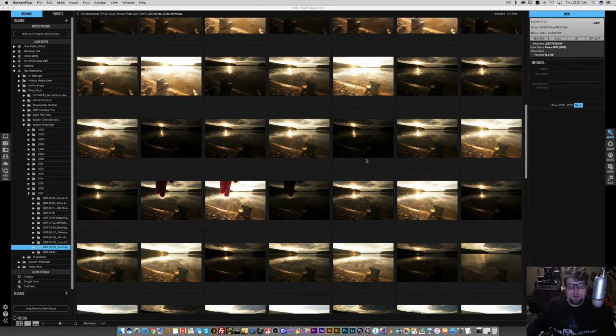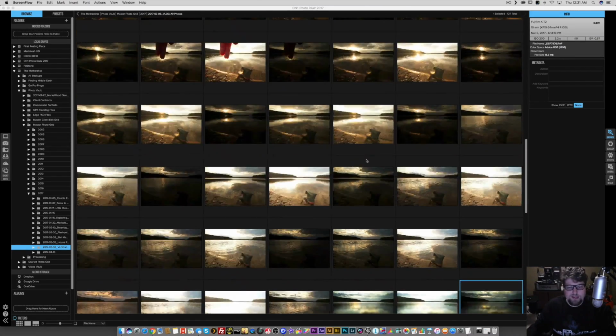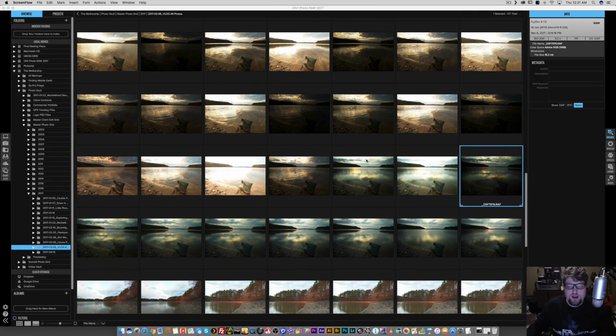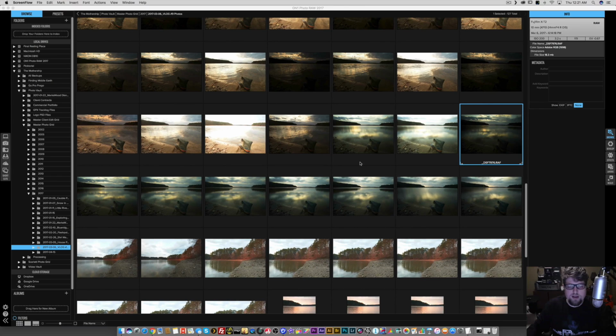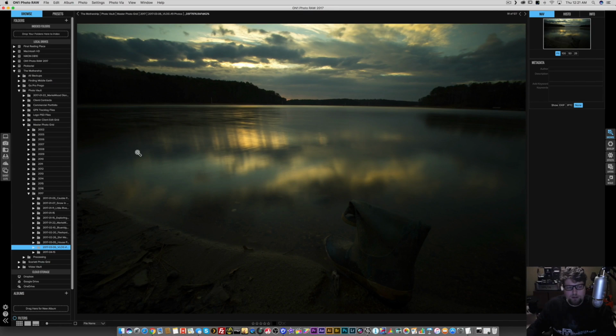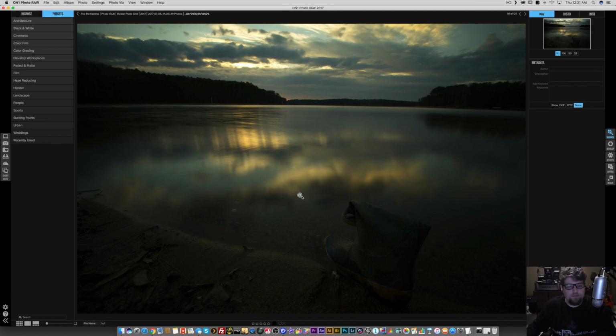So you might remember these photos from my landscape photography vlog. I think it was the last one I did, where I found that weird rain boot on the shoreline of the lake here. Let's do, here we go, this long exposure here. Yeah, it was weird. I was walking along the shoreline, and I couldn't find any good foreground, any cool composition. So I found this little rain boot down here, and I thought it looked at least good enough to take the shot because the clouds are really nice.